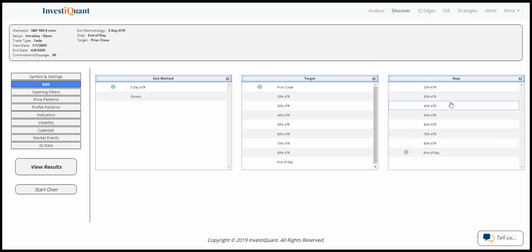And I'm going to go ahead and throw a stop on here as well. I don't normally do that. I normally show an end of day bias. For this instance, I'm going to use a stop of 40% of the 5-day ATR. That is roughly in the ballpark of about 46 points. The gap right now, at the time of this recording, is around 35 points, so it's not that far off from a 1-to-1 ratio, but that may change coming into the open.